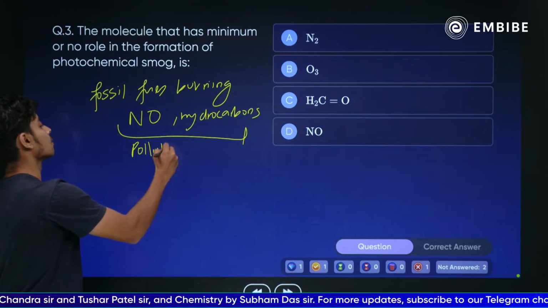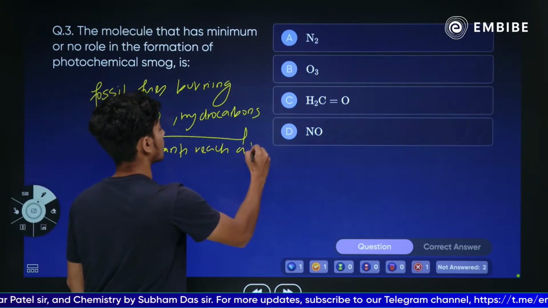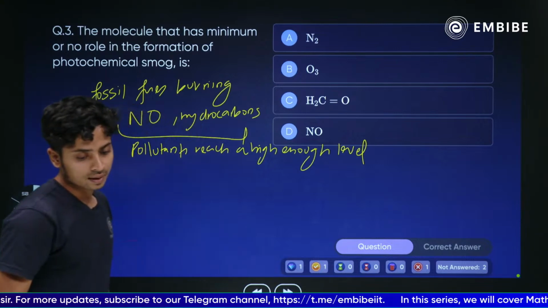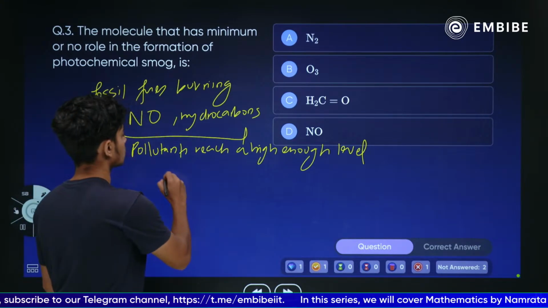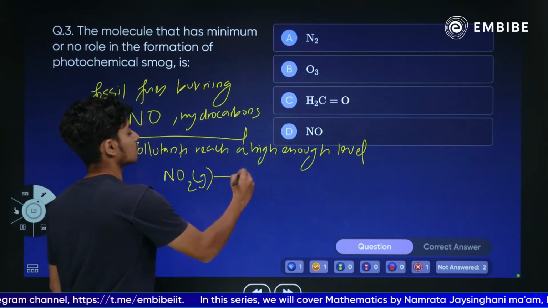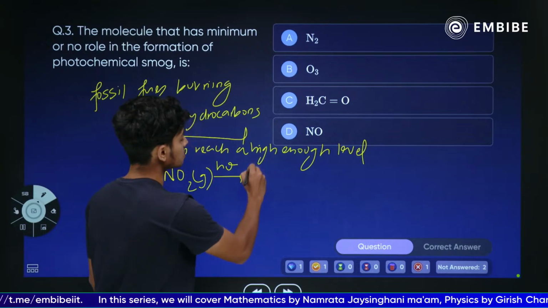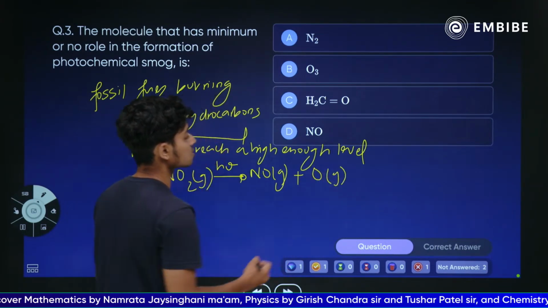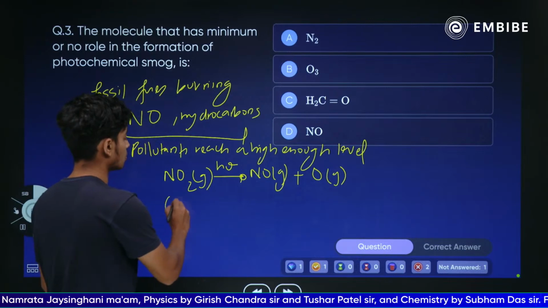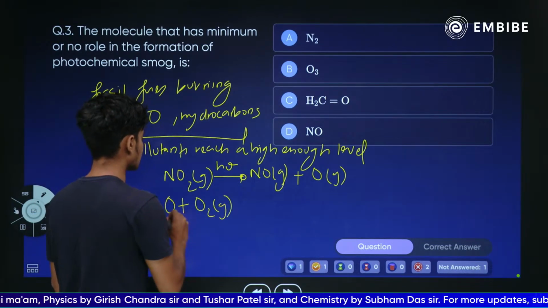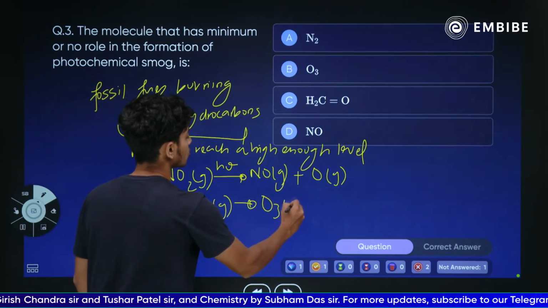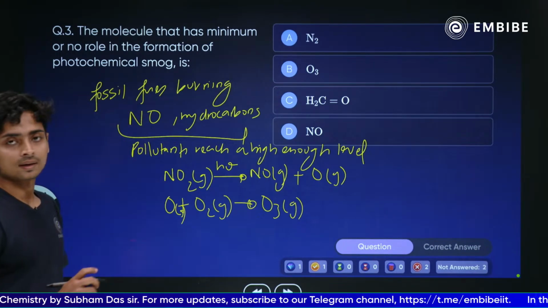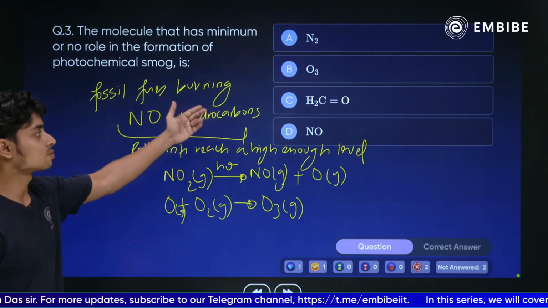ओके, तो आपका NO2, ठीक है, कुछ रिएक्शंस होते हैं जब ये pollutants reach a high enough level, quantity increases basically. तो क्या रिएक्शंस होंगे, आपके NO2 by hν, some light, NO2 gas gets converted to आपका NO gas and nascent ऑक्सीजन O. अब ये nascent ऑक्सीजन O प्लस O2 के साथ रिएक्ट करके आपका ओजोन गैस देता है, O3 which is your ozone. ओजोन फिर नाइट्रिक ऑक्साइड के साथ रिएक्ट करता है.